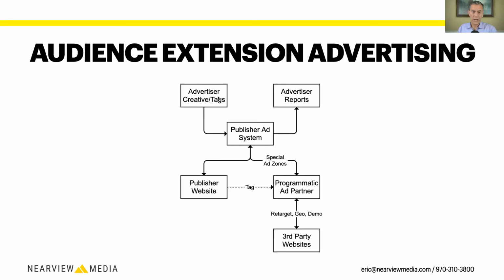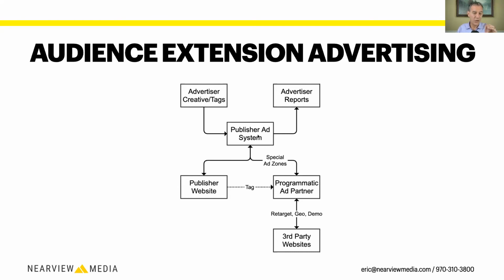So your trafficking team still traffics the ads just like they would if they were going to publish to your own website. The reports are all consolidated, so you can see the entire campaign back to your advertiser on the same ad system. The beauty about this is we could literally add probably millions of impressions to just about any market that we want through this.